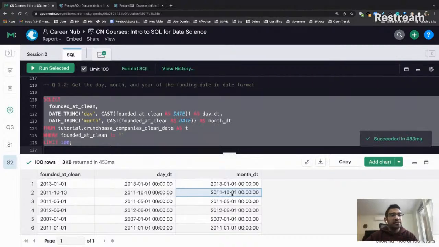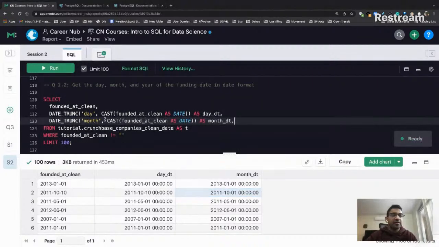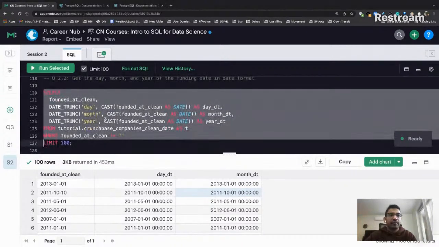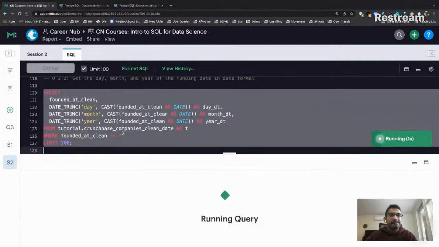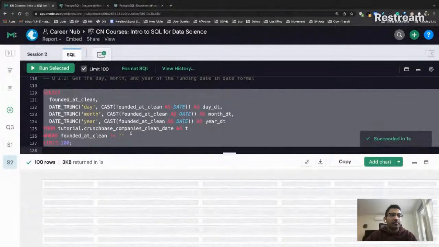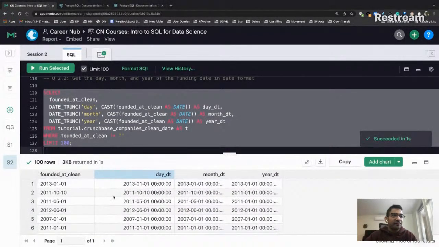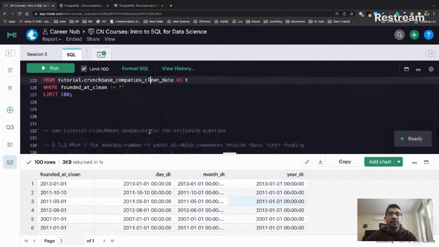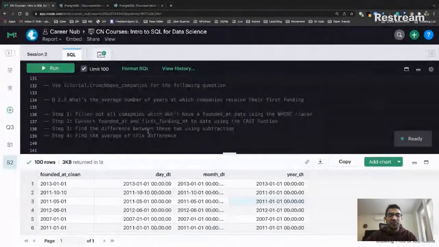So this is different from extract because it gives out the date that you want, and this is pretty useful if you're running multiple queries or analysis based on how you want to represent the data and not just extract the number of the month or the year. So let's actually do the year as well, and you will see that it will just pick the first date of the year, which is 01/01. Let's run this. And you see that you have 05/01, and then the year is actually 2011/01/01, right? So this is how you can extract and use date trunc, and use both of them.